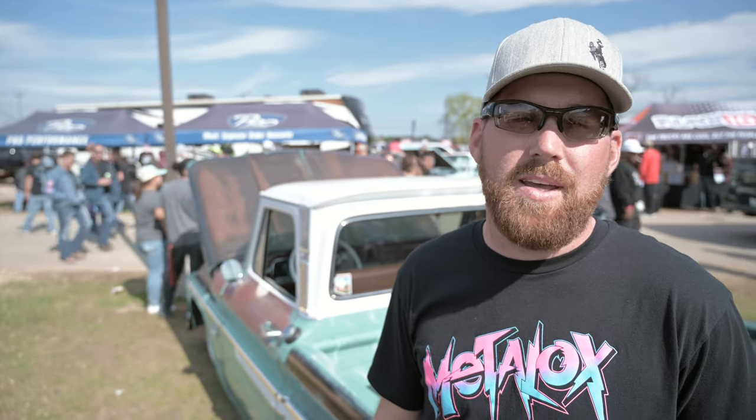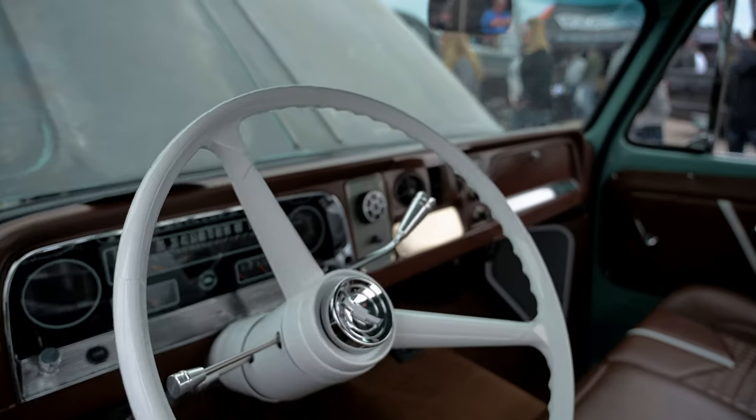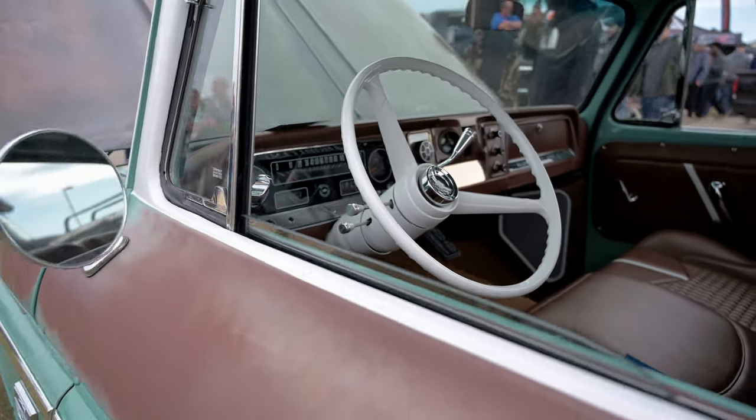Another thing I noticed when I was doing a walk-around on the truck earlier is the interior. It's really dialed in — you've got the patina, the buffed original paint. Then you look on the inside, you've got that nice earth tone mocha interior. So who did the interior on the truck? It's all TMI interior — TMI seat, TMI door panels. Their product is perfect. We're super happy with the product and working with them as well. TMI knocked it out of the park.